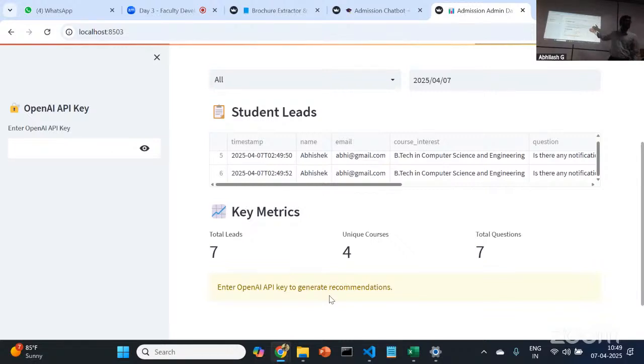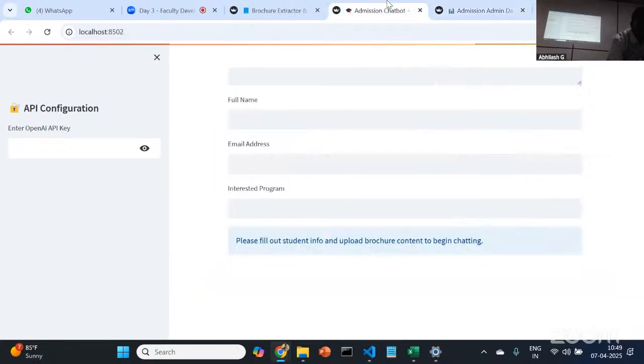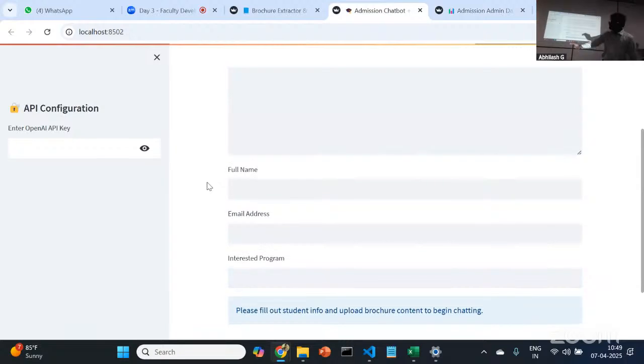Now, while I was explaining this, ma'am asked me a question. Sir, this process though we already follow, some of the websites we already follow, wherein these aspects like name, email address, interested program, and you might have also asked phone number, and you might have a button here which says call us back or fix an appointment, so that the admission team will call back and then discuss the queries from that parent or student, right?